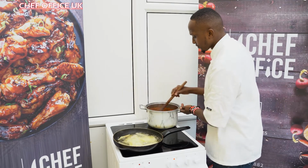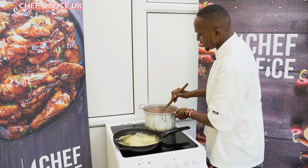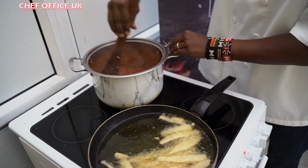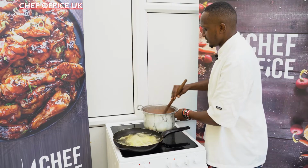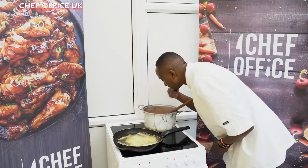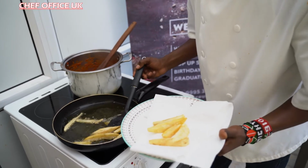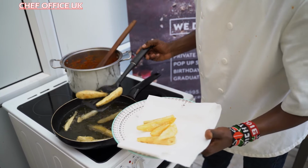Pour the masala sauce on top. As you can see, the masala sauce is now ready. It's ready to go. This is so ready to go. Smell is amazing. The aromas coming out are so nice. See, the sweet potatoes are ready now. So I'm just taking them out of the oil.